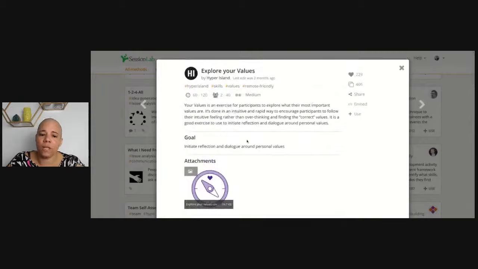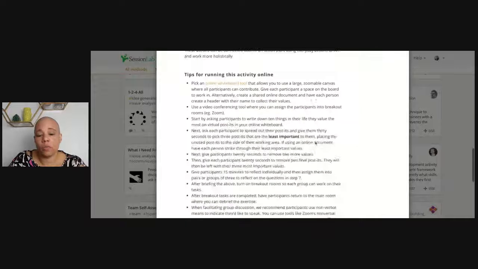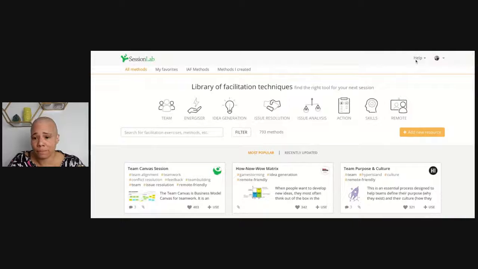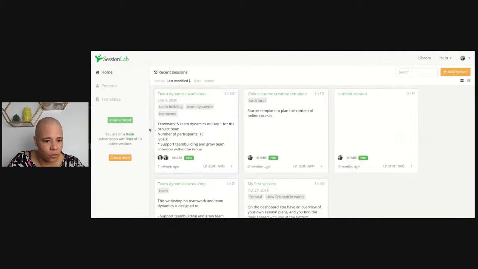When you do this, you might use this one particular exercise and put it in your board. How cool is that? If you're sitting there thinking, what do I do to open up my event, you can come in here, get some ideas of what people are doing, and say, hey, I want them to explore their values. Probably wouldn't do that as an opener, but put this into your board. It's really cool, the ideas they have in here and the ways to be able to use it. And I was trying to get back to showing you the other boards, but hold on.